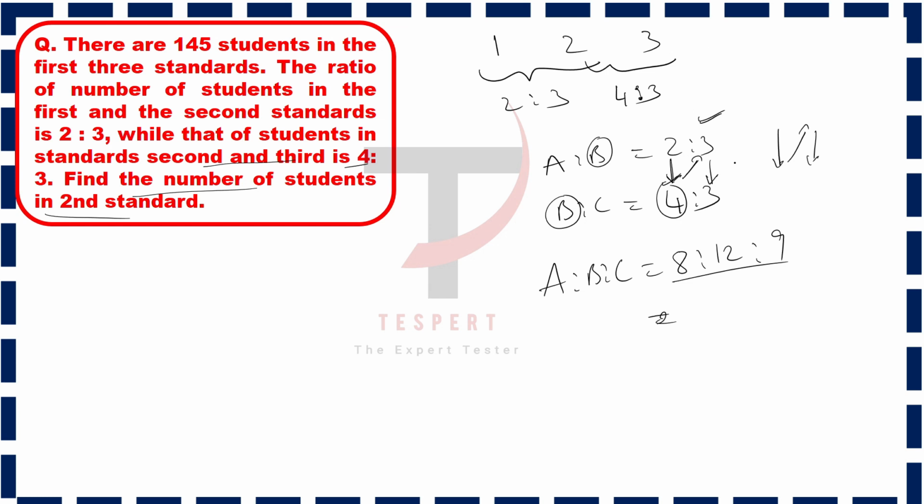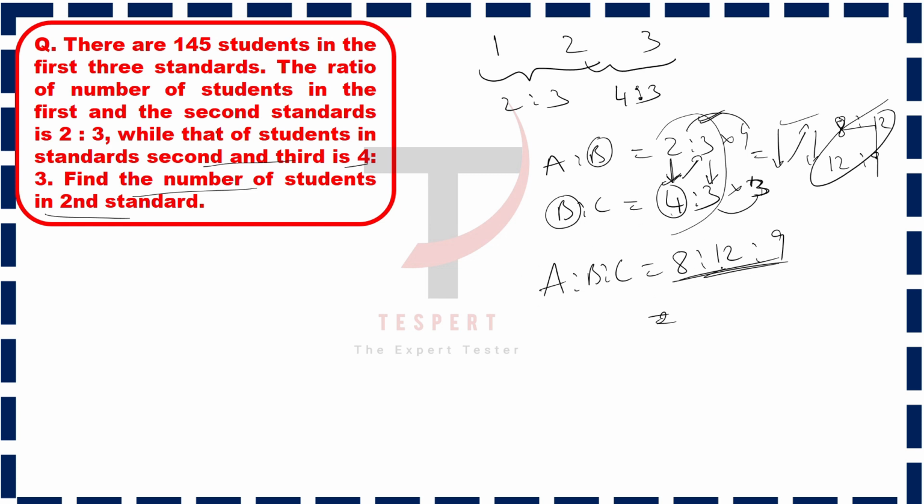So in another way you can also do like this. 2:3 and 4:3 are there. So in order to equalize the value of B in both the cases, you can multiply this with 4 and you can multiply this with 3. Now what will happen? 4 into 2, which is 8, is to 4 into 3, which is 12. 3 into 4, which is 12. 3 into 3, 9. See, these two got equal. So 8 is to 12 is to 9. So this is the same as this one, but this is a time consuming method. So try to follow this.